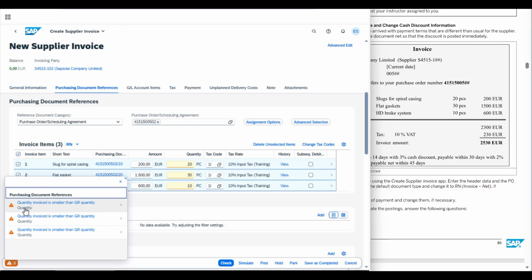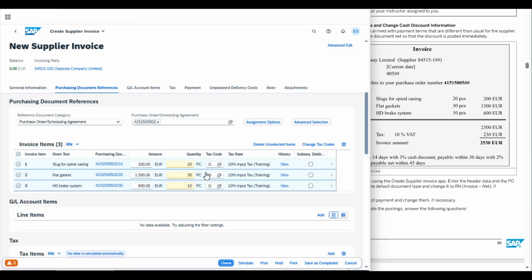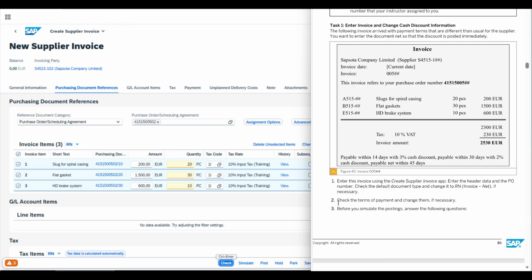Balance is okay. Quantity invoiced is smaller than the good received quantity. Okay. We need that to follow the invoice. Check the term of payment and change them if necessary.